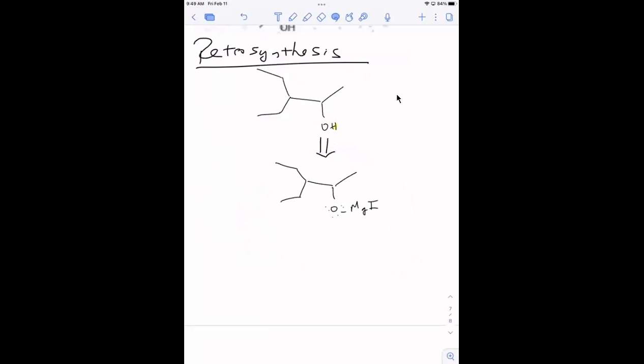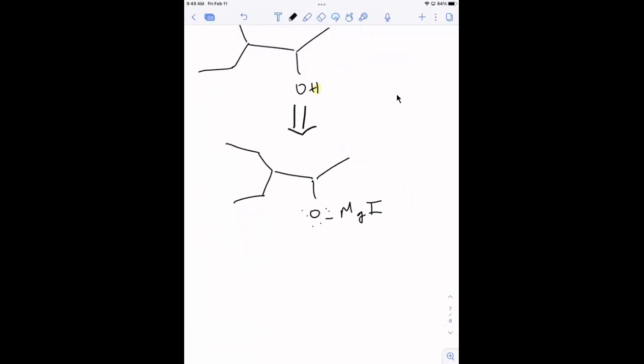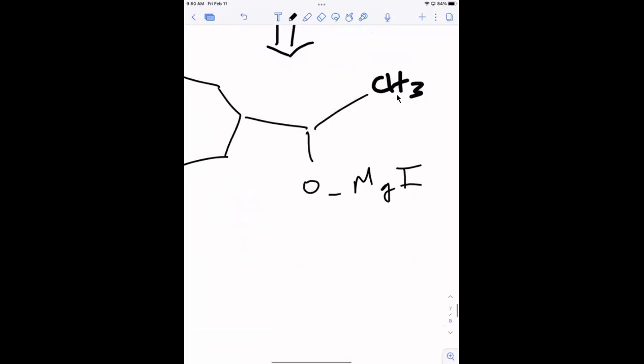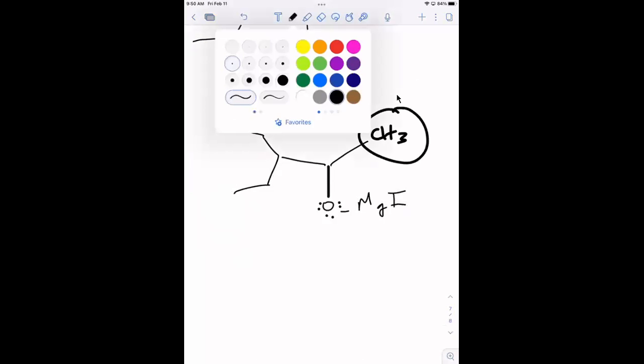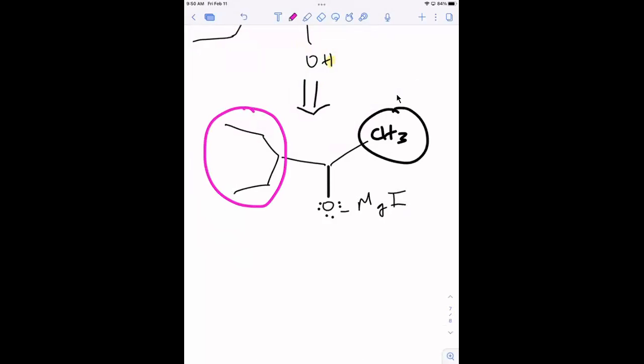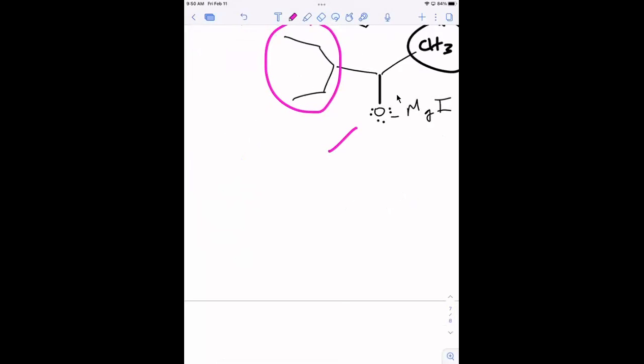What's the next step in the retrosynthesis? Once we take off the H, what do we do next? Form a pi bond. Put the pi bond back between oxygen and carbon. That's exactly right. So when we do that, we also have to break one of the carbon-carbon bonds that's here. And since we don't know what Grignard we started with, it doesn't matter which one we break. We can break the CH3 off, or we can break off this pentyl group, isopentyl group, doesn't matter. That's when it asks for two ways, that's what it's talking about.